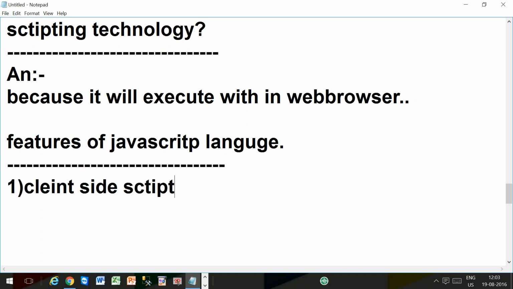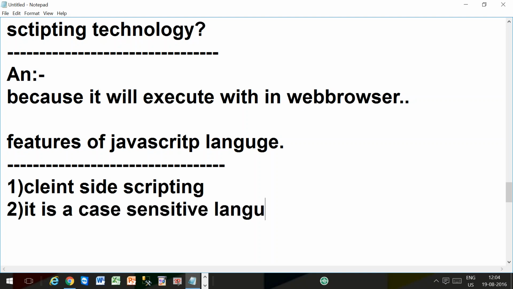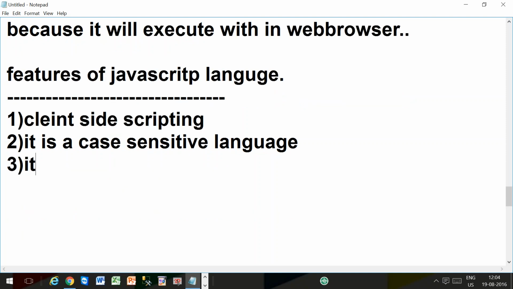And the second one is, it is a case-sensitive language.